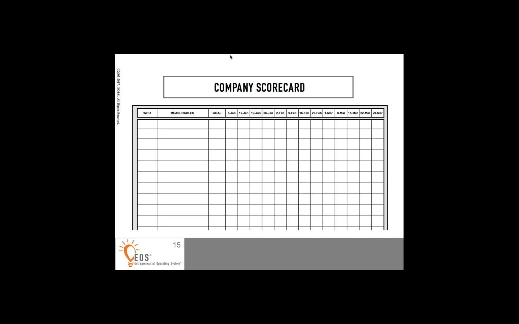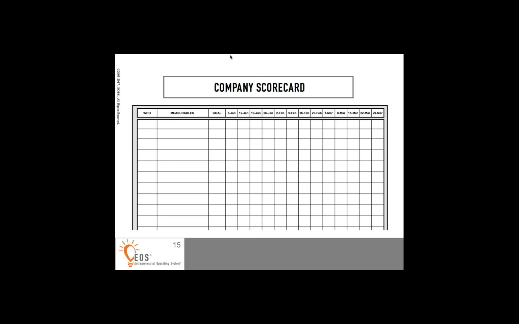The first one is who is accountable for making this weekly number happen every single week. The second column is measurables. This is just defining very clearly what we're measuring, the 5 to 15 most important driving pieces of your business. And then the third one is the goal. A very clear, if we're hitting this goal on a weekly basis, we're going to be on track to hit our 90-day numbers, our 1-year goals, and ultimately achieve that vision. We couple that with 13 weeks of trailing data, so you can see trends and patterns at a glance.